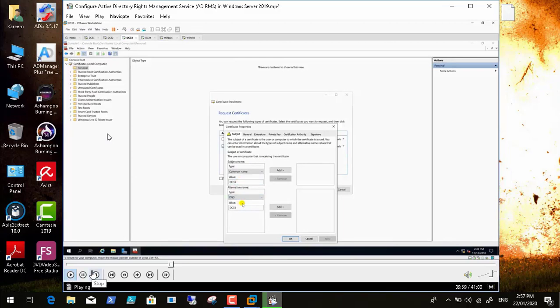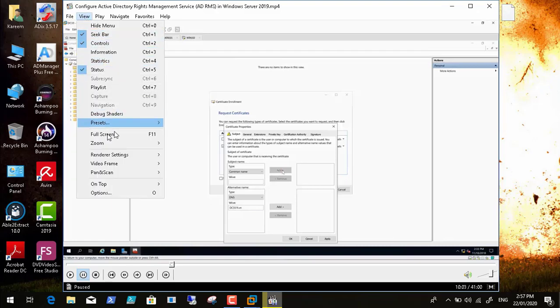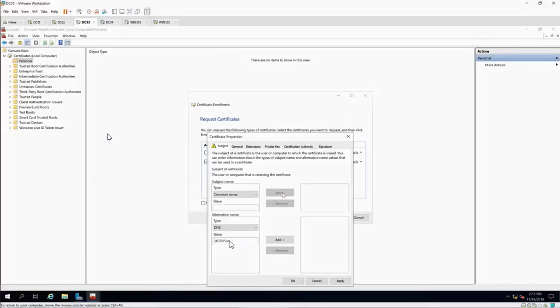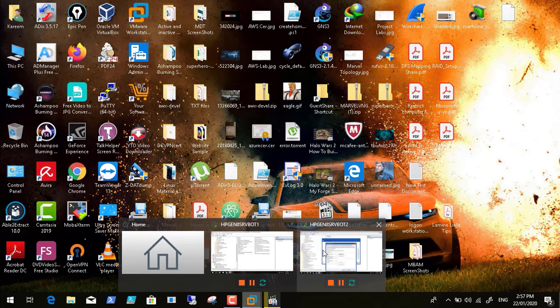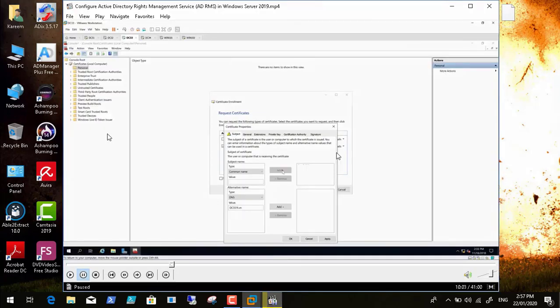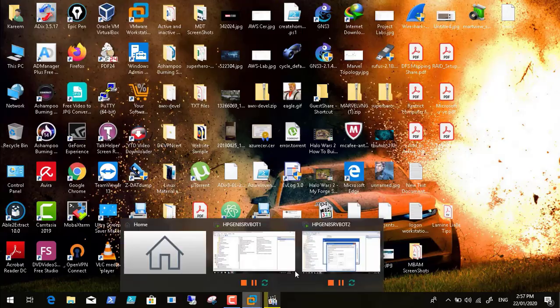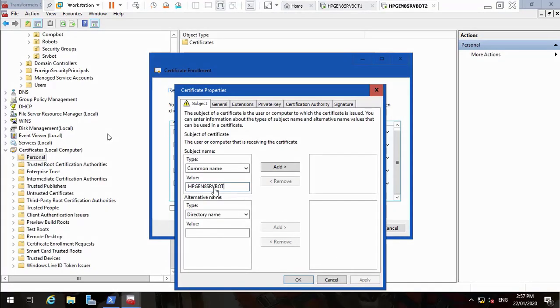And for the DNS, we have two names, so the certificate will have two names: the NetBIOS name of the server, and the fully qualified domain name of the server, which is HP Gen 8 servebot2.transformers.local. Okay, this is the fully qualified domain name and the NetBIOS name. So the certificate will include both names.